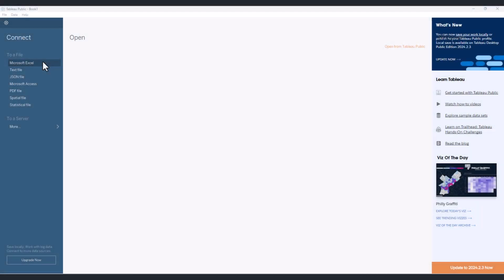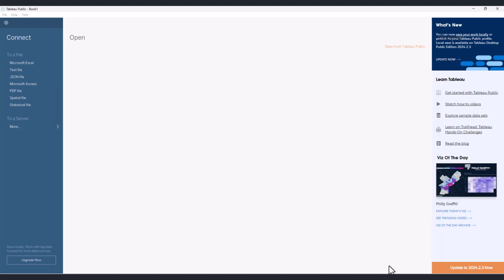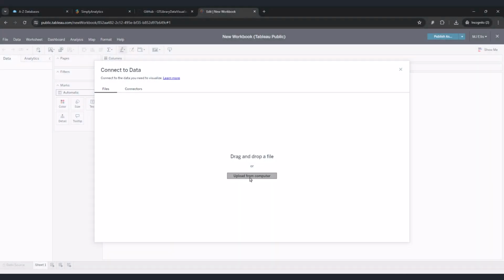Now, launch Tableau Public. When you open the program, you should see the data connectors on the left side. Some of the options are Excel, text, spatial or shapefile, etc. Select the Excel file connector. Go to the location where your files are saved. Remember, Tableau Public is limited in its servers and cloud storage to Google Sheets and Web Data Connector. Alternatively, you can drag and drop your Excel file into Tableau.